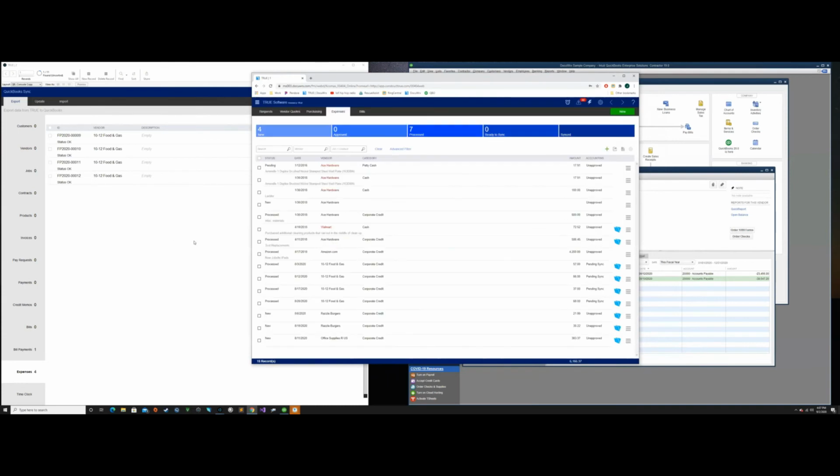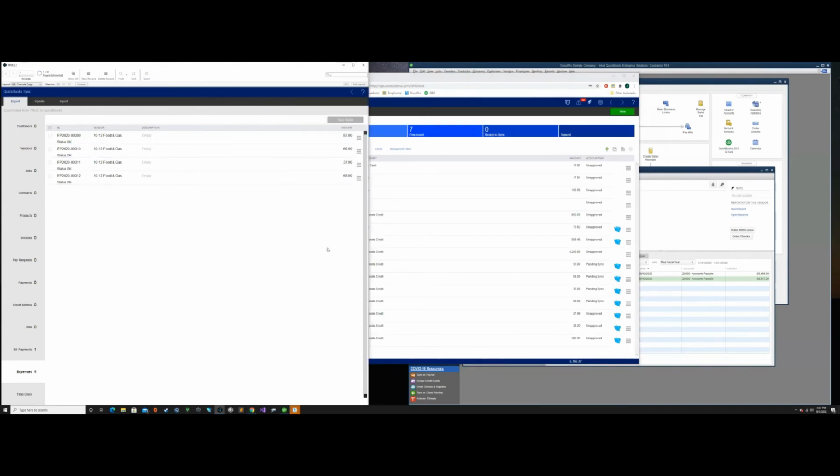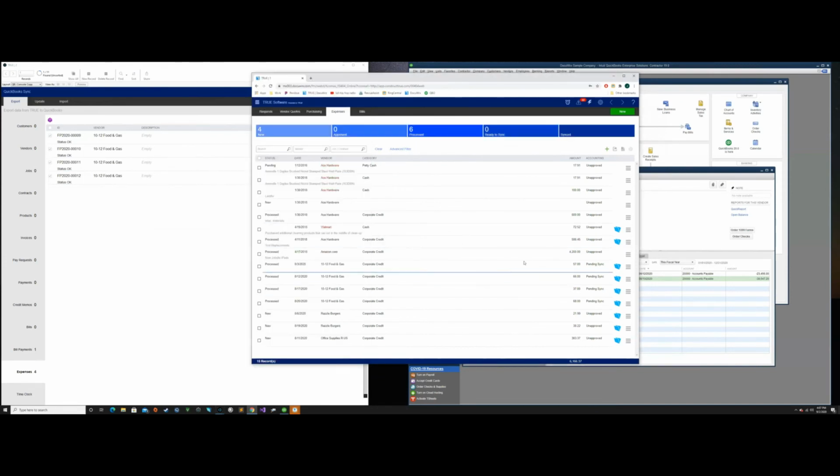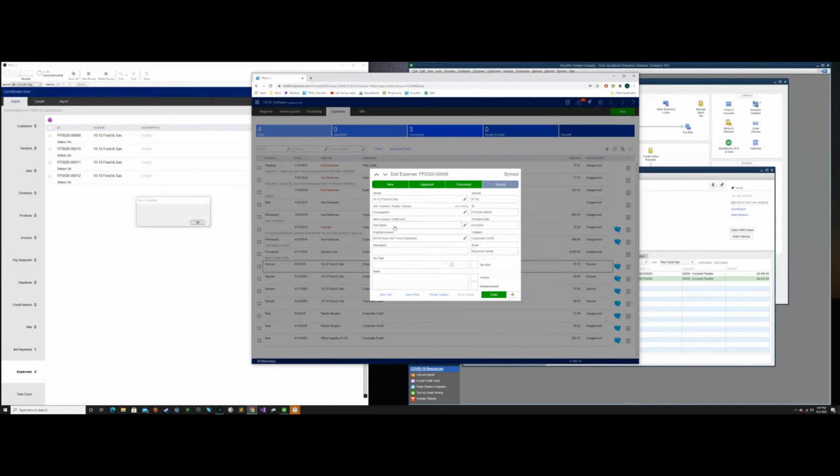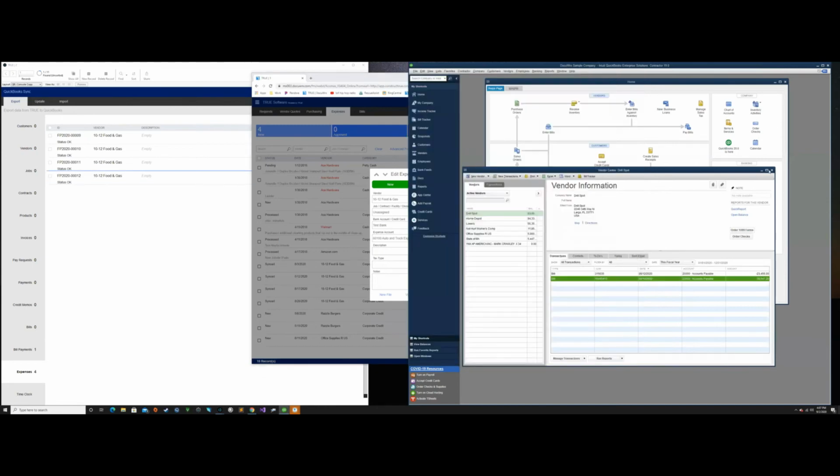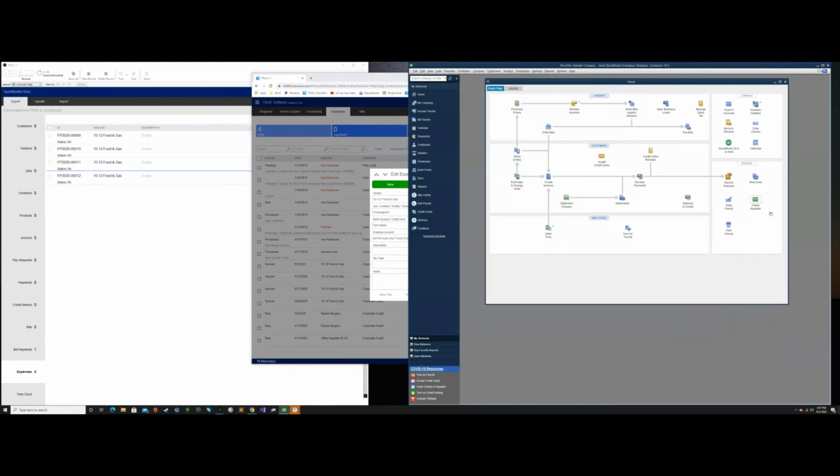So if we want to go ahead and sync these, select them all, and these are going to show up in QuickBooks in potentially a couple of different places, and that's due to the way that they're set up. So these 4 here are all going to show in our check register, and the reason for that is that if we take a look at these, we're paying these out of a bank account. So because we've selected a bank account here, that's going to inform QuickBooks that this is a check or a check-like transaction. So this is going to show up in QuickBooks if we take a look at our check register.